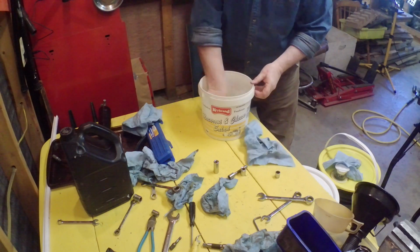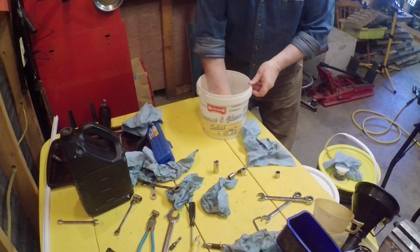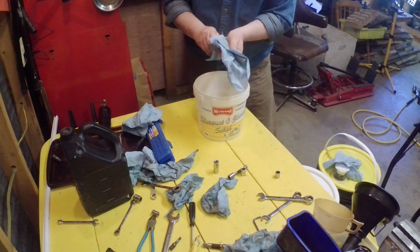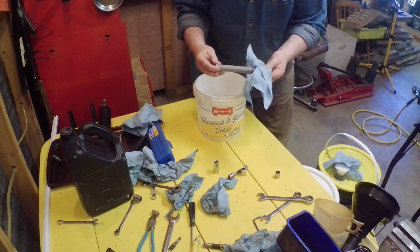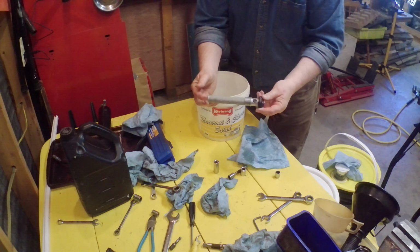So we're just going to put this in this little tub of solvent. Rinse it around a little, just to clean the oil off it and make sure that there's no marks or cracks or splits in the filter. So this is your primary hydraulic oil filter.